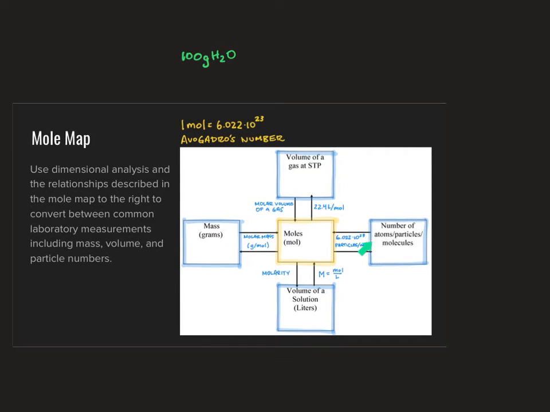So the sequence of conversions I'm going to make is I'm going to convert from grams of water into moles of water. And to do that, I would need to know the molar mass of water, which, as it turns out, I do know from multiple times I've calculated it before. It's 18.01528 grams of water per mole. Once I then had number of moles of water, I can convert from moles into molecules by using Avogadro's number in my pathway there. So let's go ahead and set up together here our monorail.